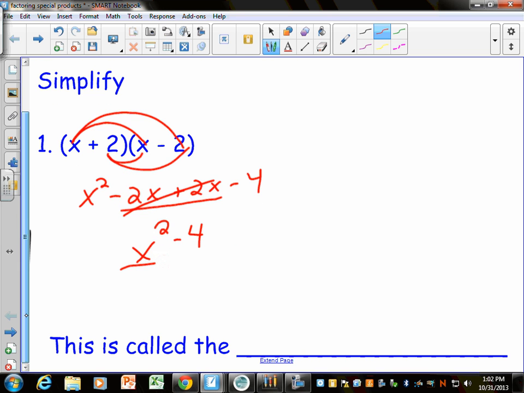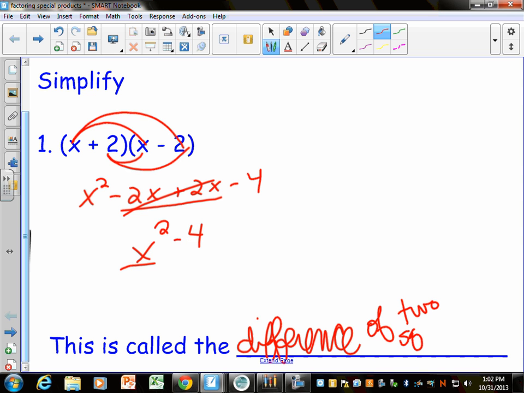And we call this the difference of 2 squares, because it's perfect squares, and difference means subtracting. I can write the difference of squares. So if you look on the next slide, I put a bunch of these on here. The great thing is when you see 2 perfect squares subtracted, it's going to be the same every time.